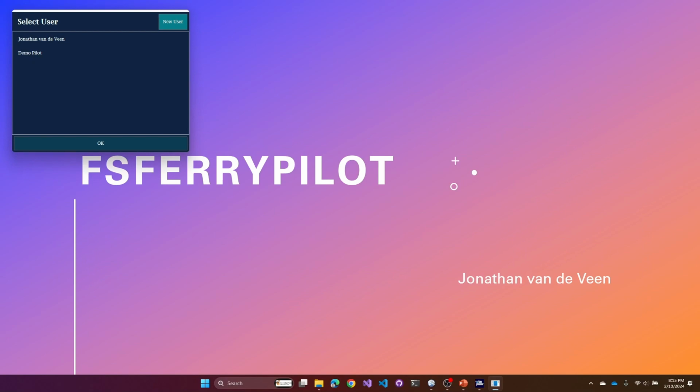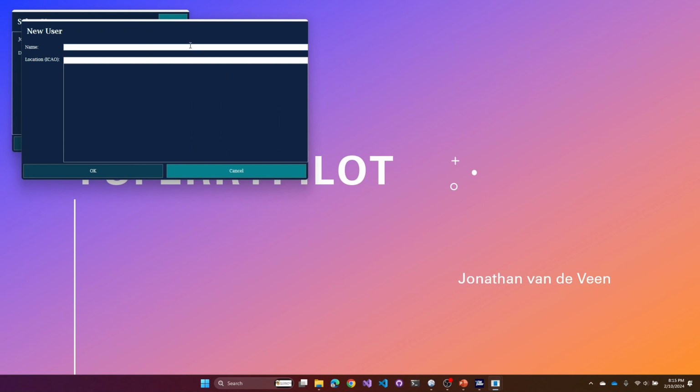It will allow you to select a user or a pilot. Right now I have two, and I'll show you. If you click new user, you can easily create a new one. Just type in a name, and you'll need a starting location, which is identified by an ICAO code.